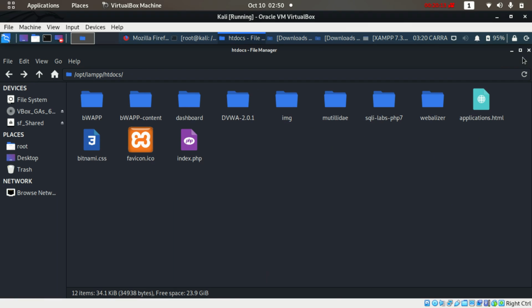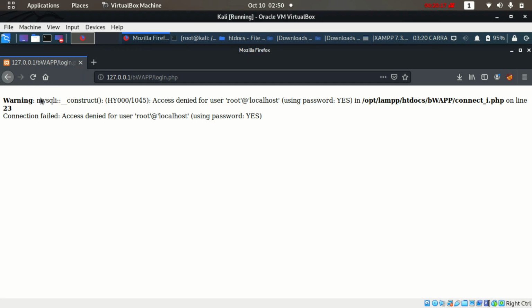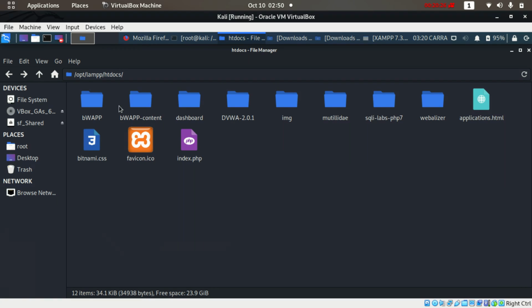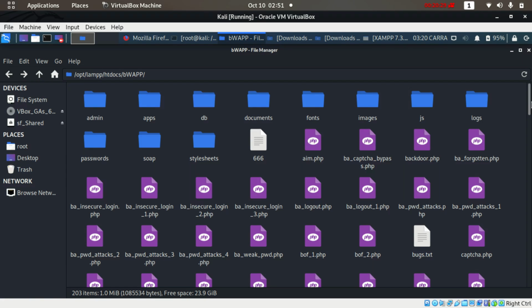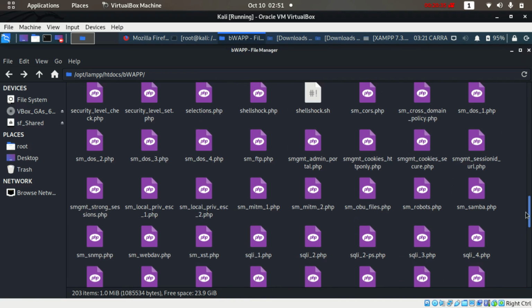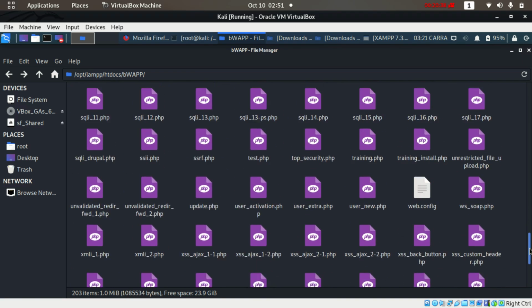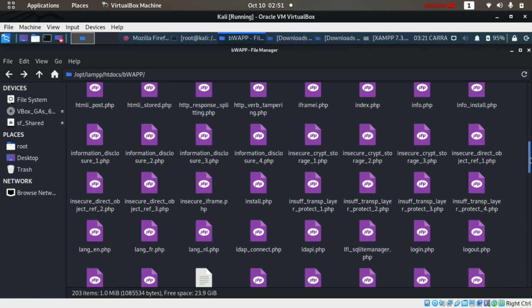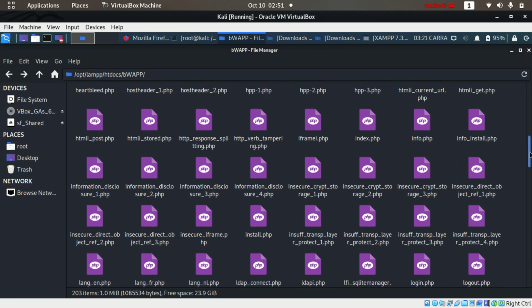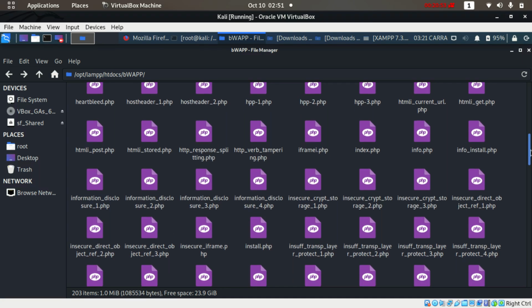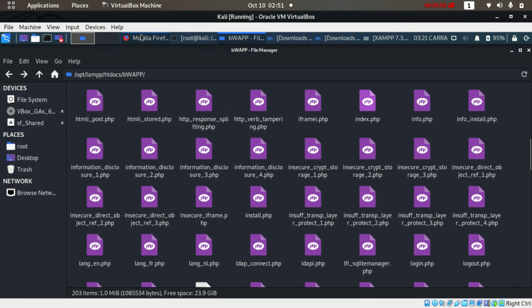Now we are in the htdocs directory. We'll open the browser and try to access again. Okay, we'll try to access setup, actually bWAPP. What is this error?